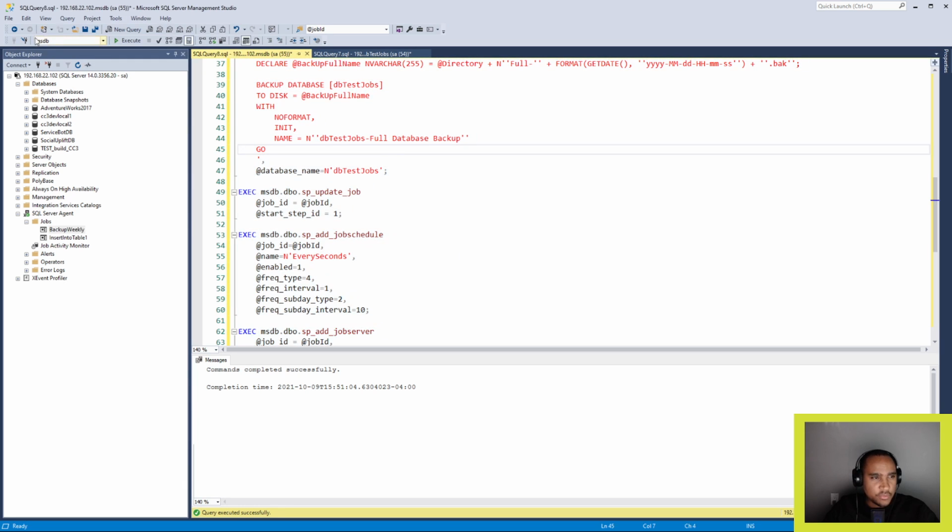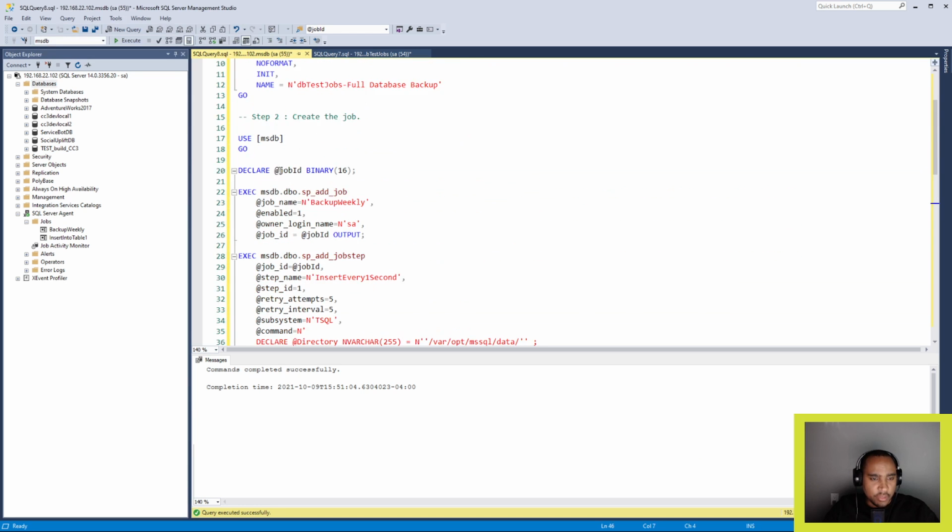And how do I know? Again, I will right click on the database and then restore database here. And then from device, and I should see several, you see? If I refresh, a new backup is being created every 10 seconds. All right, you can see here the backup was created. Great. And basically that's how we create a job automatically from these SQL statements, right?